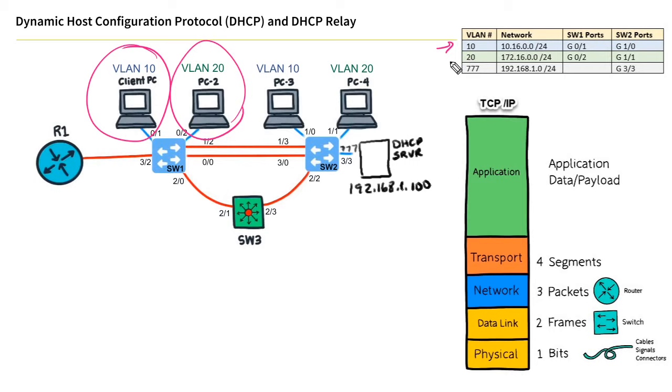Now, if you don't yet know what a VLAN is, please check out the playlist off of the YouTube channel, and they go in order. And a VLAN is nothing more than a layer 2 broadcast domain. Think of it like a room where all the devices in that same room are also going to share the same IP network address space. So if we had, say, 100 clients in VLAN 10, here's what would be a pain to do.